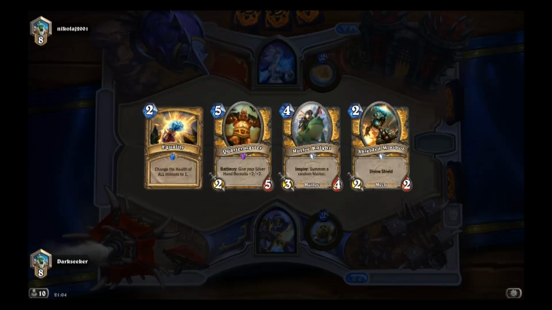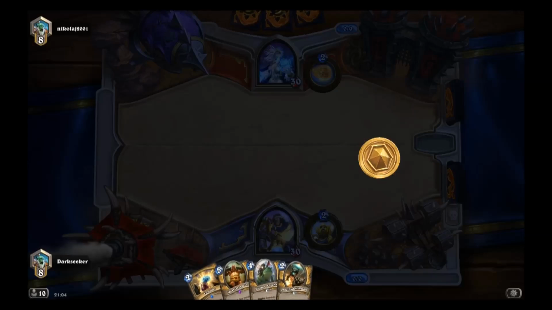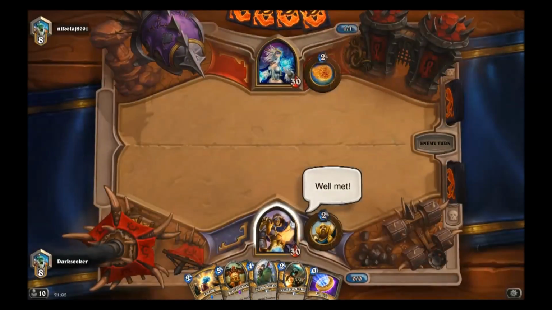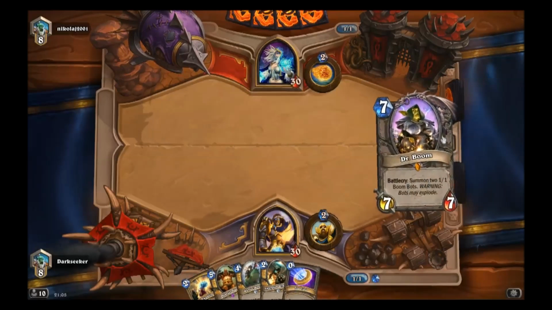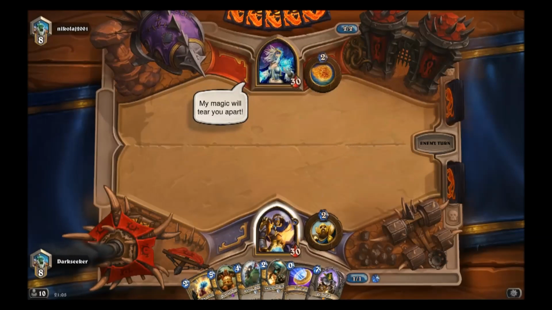And that opening hand is partially terrible. We would have preferred another Mini Bot and the Chow in this, but hey, or a Knife Juggler even, or even Muster for Battle. But okay, at least we've got one shielded Mini Bot. That's some consolation. I'm not going to coin it out because we don't have a turn 2 drop.